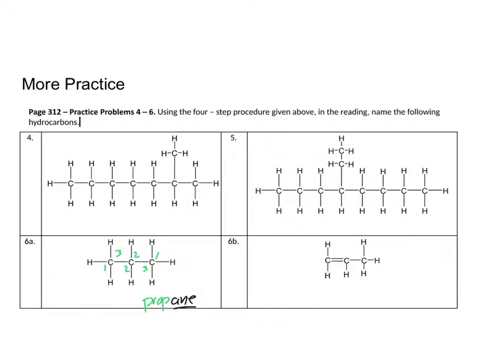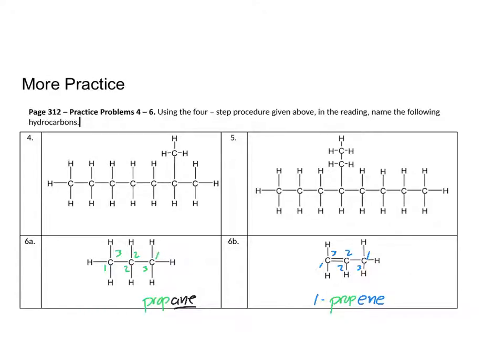For the 6B, we have a double bond present, so we know it's going to be an alkene, and now we do need to number the carbons: 1, 2, 3. And the double bond has to occur between the first and second carbon, or the second and third carbon, closest to the beginning of the chain. So we know it's going to be a 1. And in this case, the prefix that we're going to use is prop. So it's a 1-propene. Okay, now moving up to the top ones.